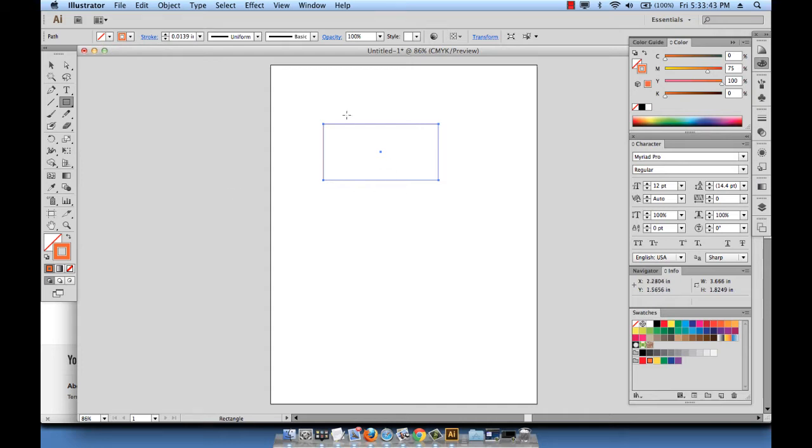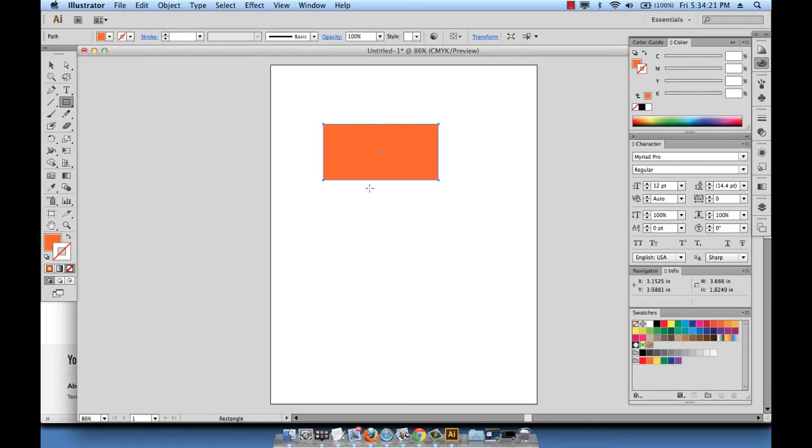So if I want to change, for example, this rectangle's stroke color, or maybe exchange the stroke color with the fill color, so perhaps I want an orange rectangle without any stroke color, all I have to do is come to this section where the color palette is, and you see this little icon of the arrows that says swap fill and stroke. So just click on that and then you'll end up with an orange rectangle with no stroke color.